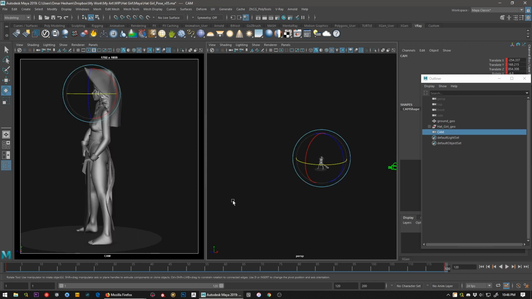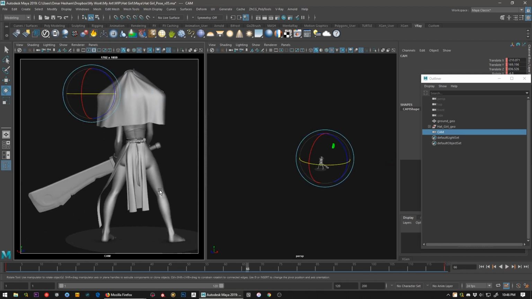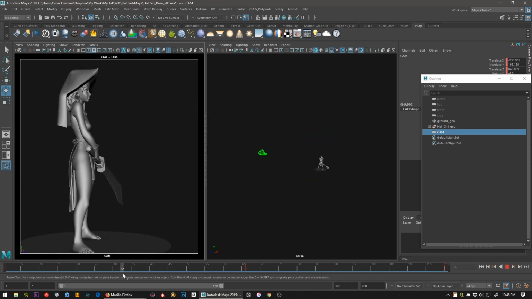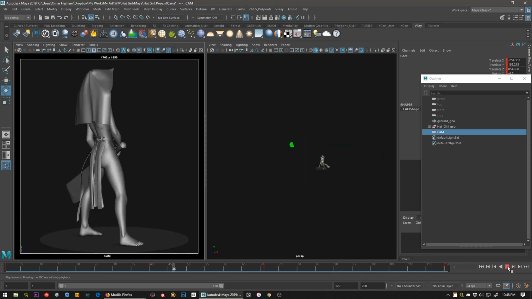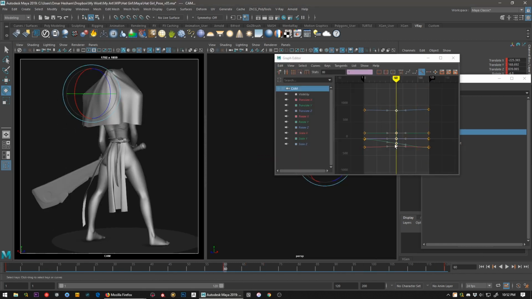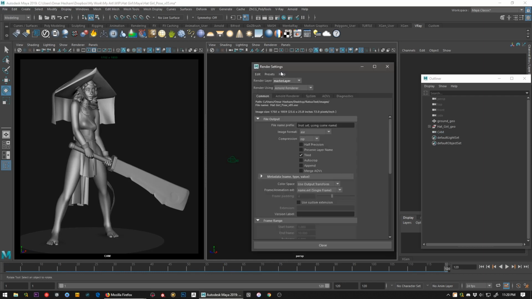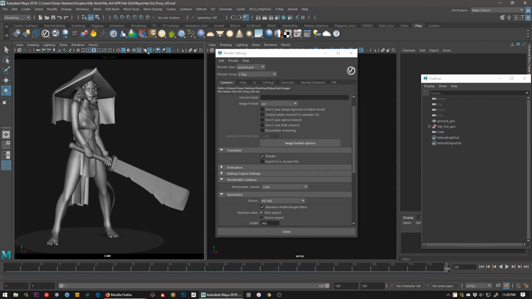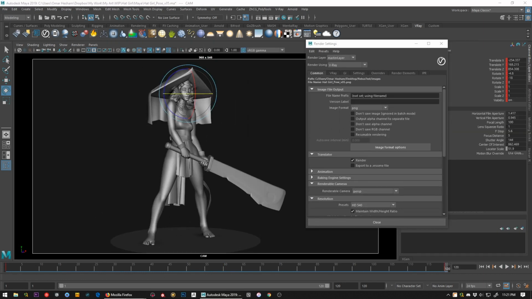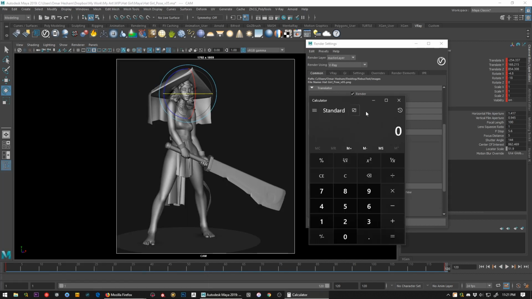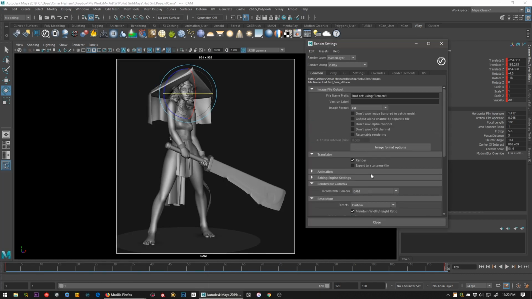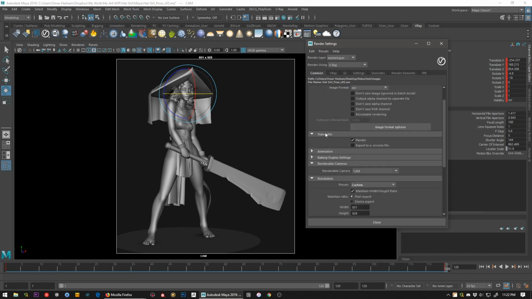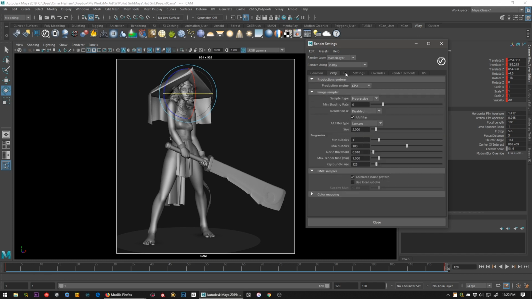Right now I'm setting up the camera, making sure the character is centered. I eventually end up using a camera and aim, but right now I'm showing the normal camera. Also tweaking some of the frames, changing the output to EXR, changing the resolution. I eventually go with a 1080p, but right now, just for testing, I'm keeping it to the size of the character.